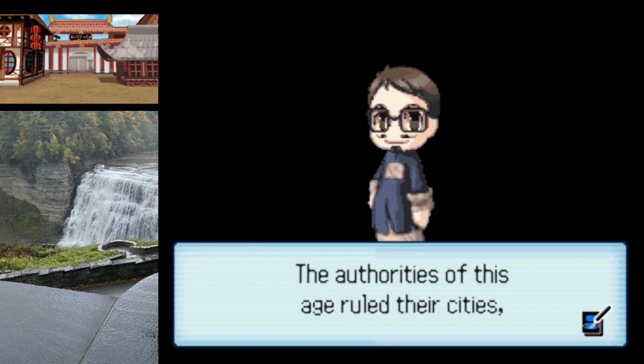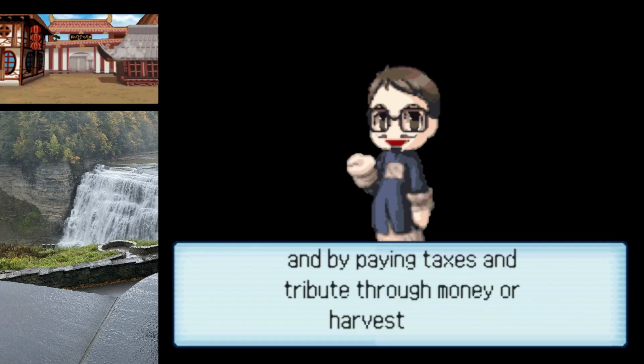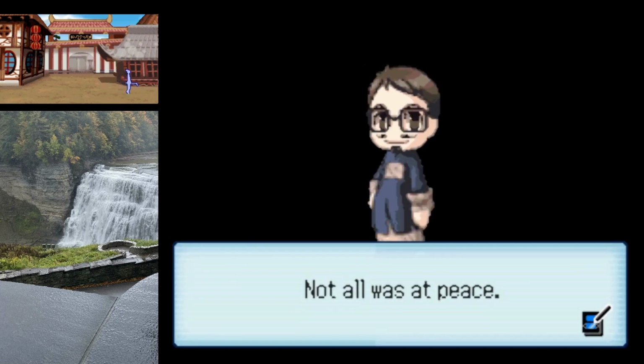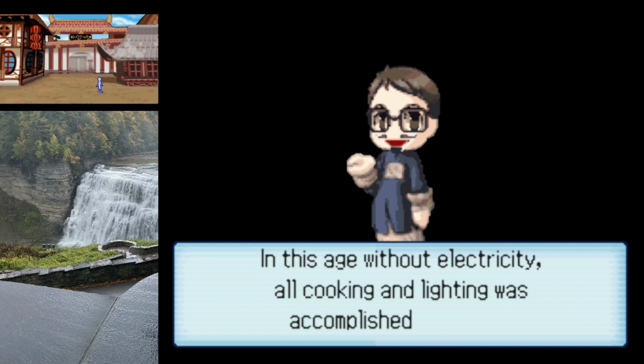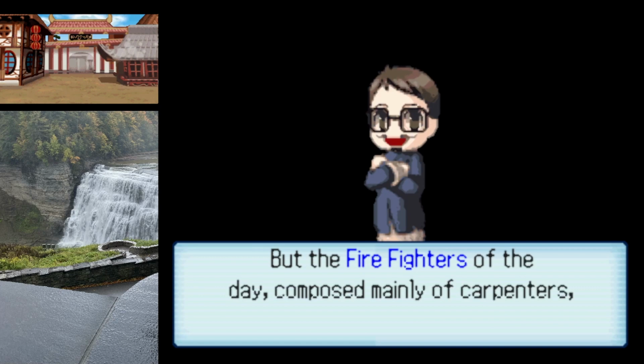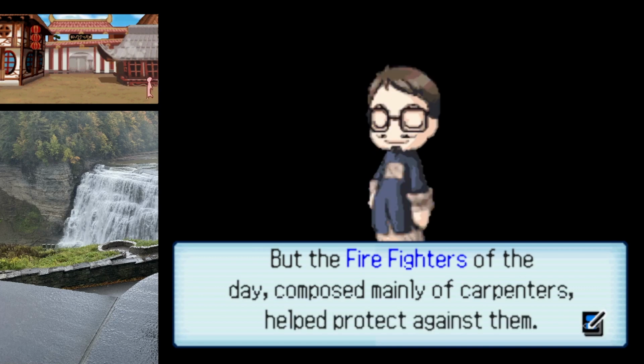The authorities of this age ruled their cities by paying taxes and tribute through money or harvest goods. The Sims of these cities were able to live in safety. However, not all was at peace. In this age, without electricity, all cooking and lighting was accomplished using fire. And the slightest misstep could result in a vast, deadly citywide fire. But the firefighters of the day, composed mainly of carpenters, helped protect against them.